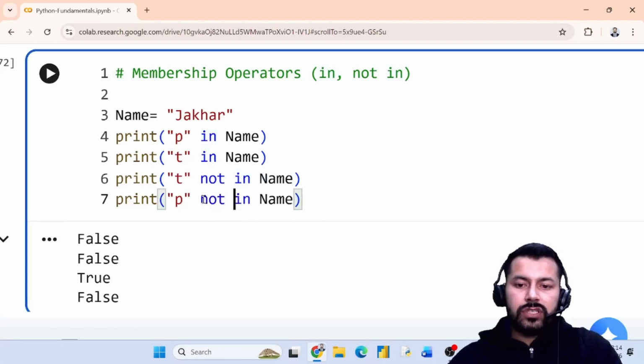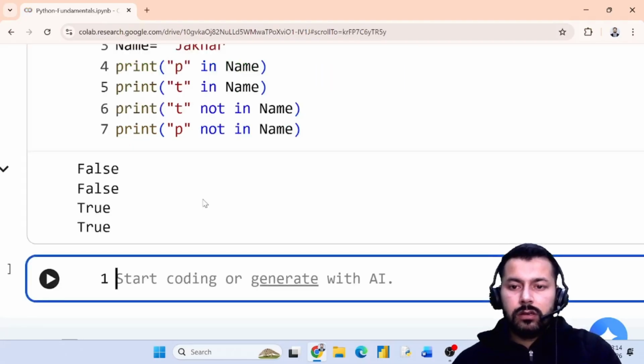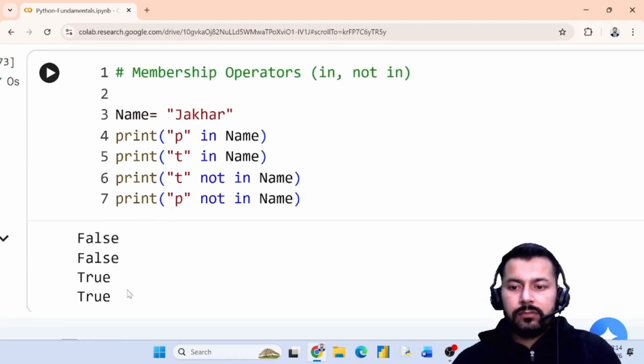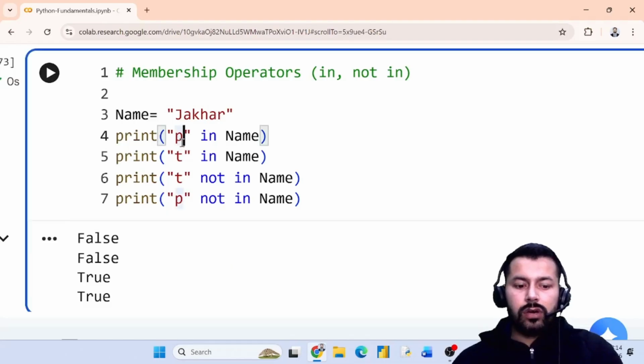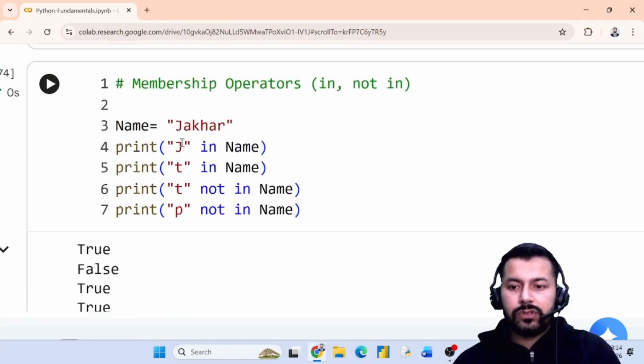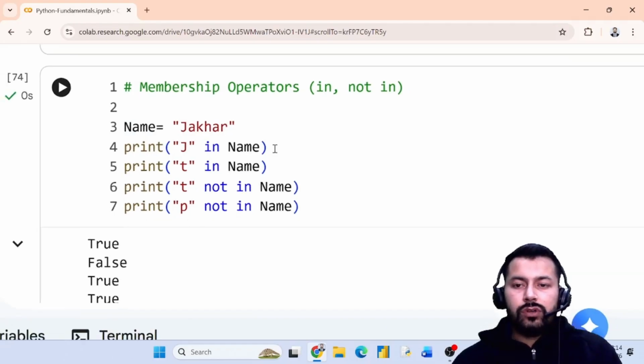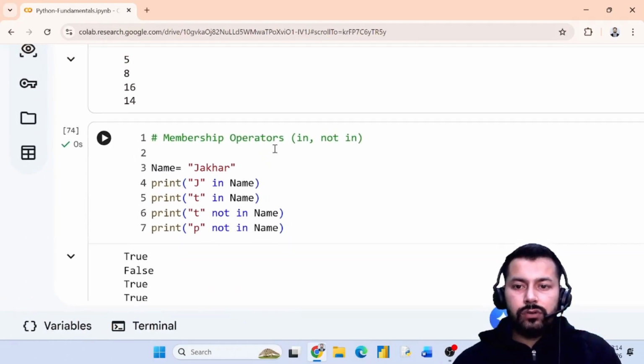Now I want to check that p is also not in the name. It is showing true, that p is not here. Now I want to check whether j is present in the name. So now it shows true. J is present in this variable. So I hope the use of the membership operator is clear to all of you.